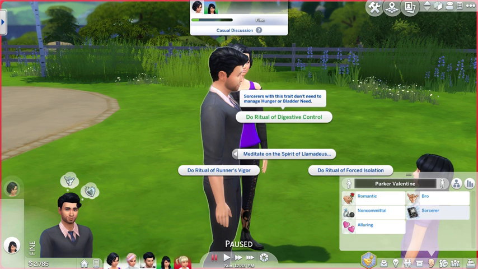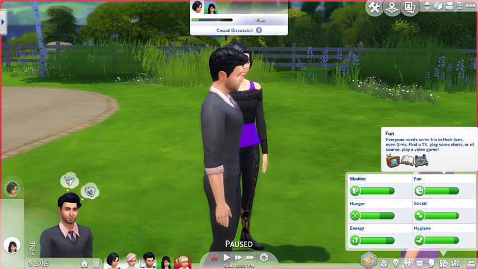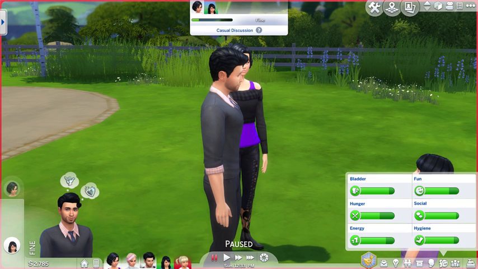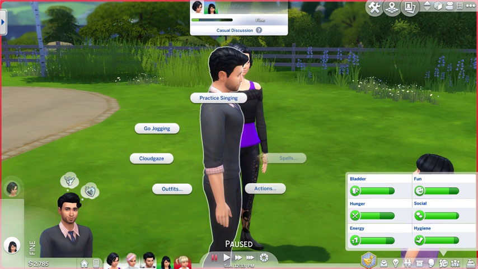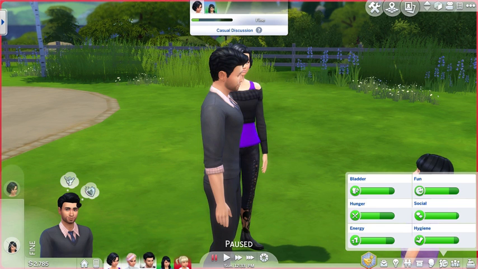But first, I just want to take a moment to look at the tooltip part here. So, digestive control says sorcerers with this trait don't need to manage hunger or bladder need. Each of these has a different set of properties like that, where 2 of your default needs, you do not need to manage them once you have this trait. The reason for this will become apparent in a moment when I complete one of these.